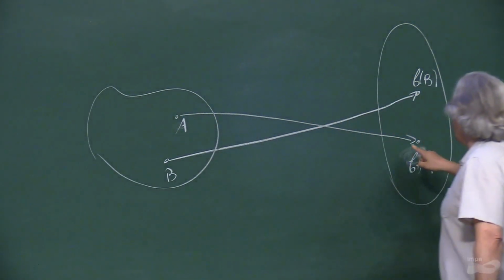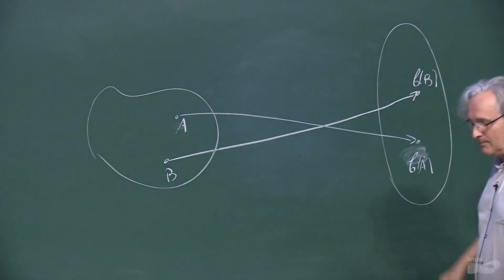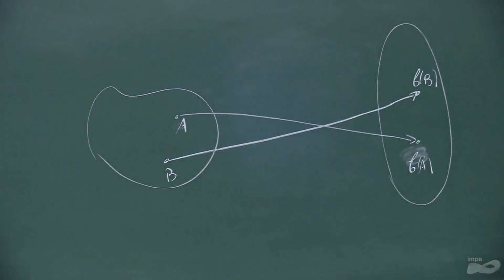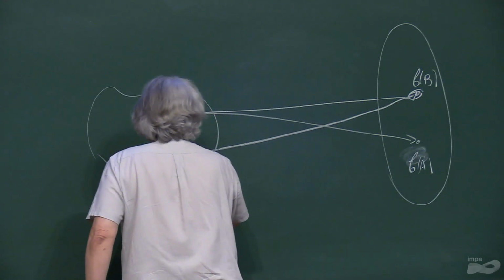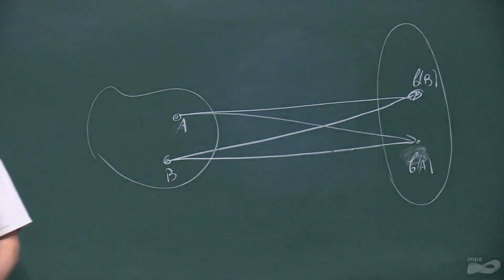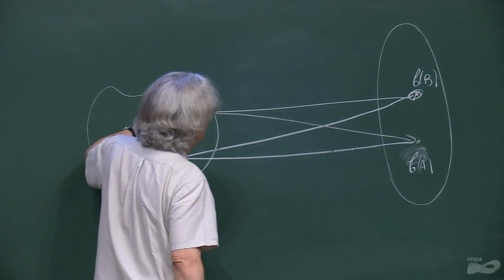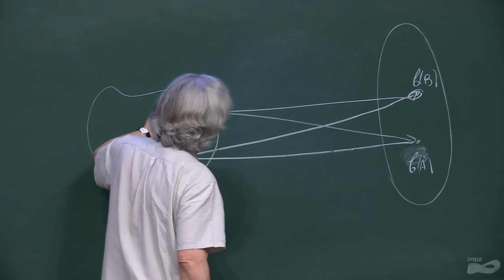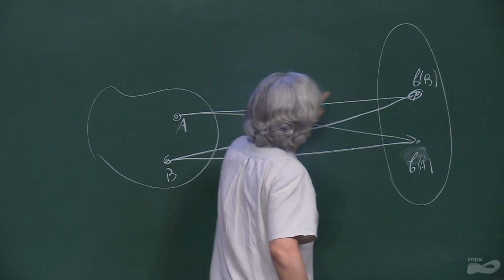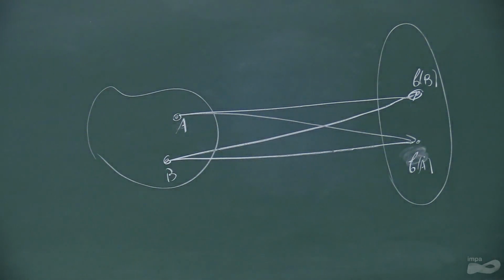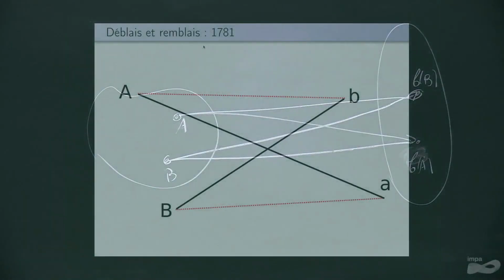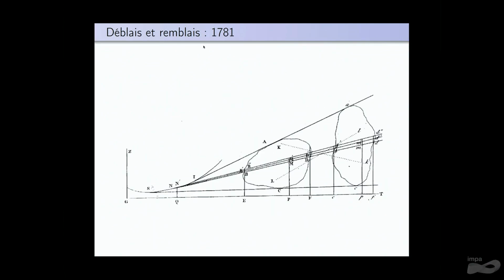If this is the route from A to f of A, and this is the route from B to f of B, Monge says no, such a situation is not possible. Because if you had such a crossing of the routes, it would be much better to send A here and B here. By triangle inequality, it is less costly. This plus this is less than the sum of the two diagonals. So if you take the minimum, well, the routes cannot cross. That's the lemma. And then he says from that, you get the solution.